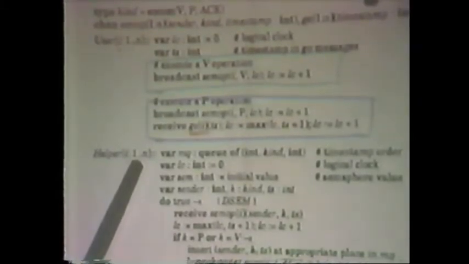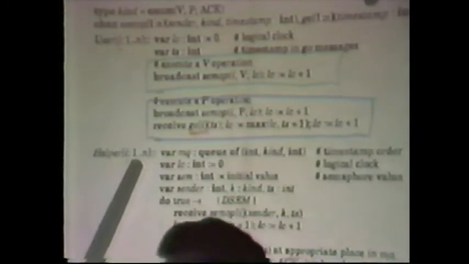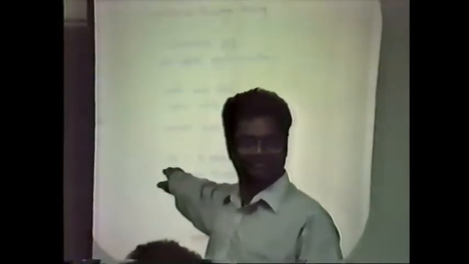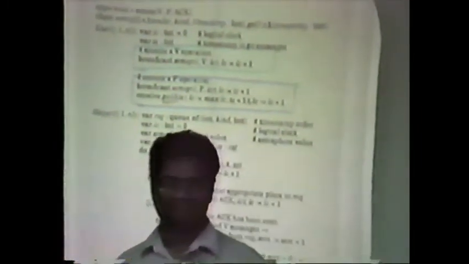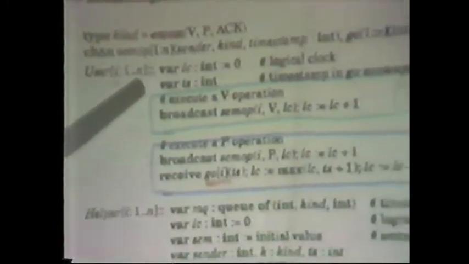Because these are channels, these are connecting 2 or more processes, the green stuff there. It would be incorrect to see any other global other than channels. Now, these variables, LC and TS here in the user process, are strictly local to that user process.